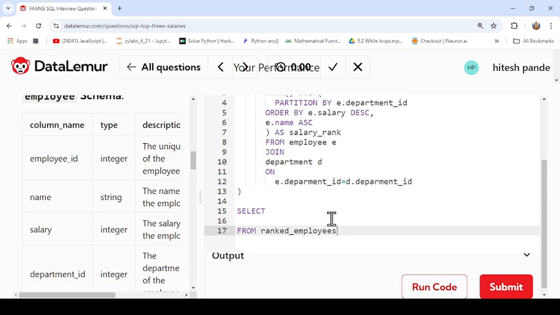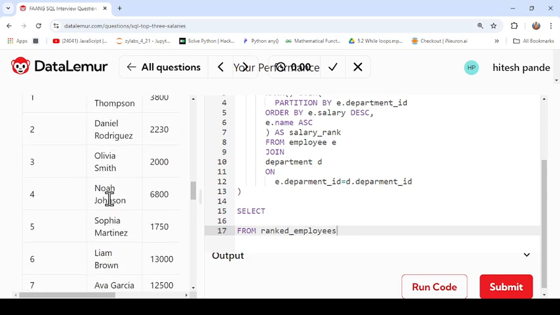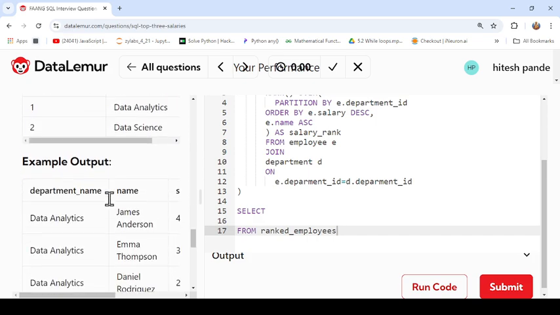So what we want from the table here at the end of the output, we want department name. So I think we have to copy from here. It is easy for us because it avoids spelling mistakes.